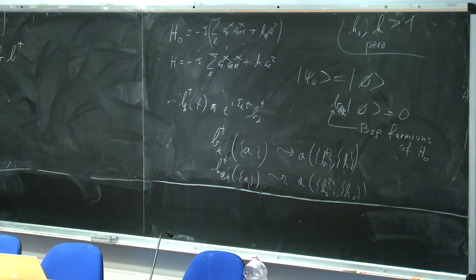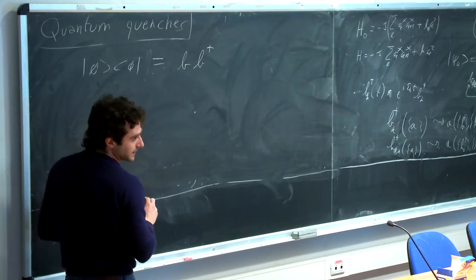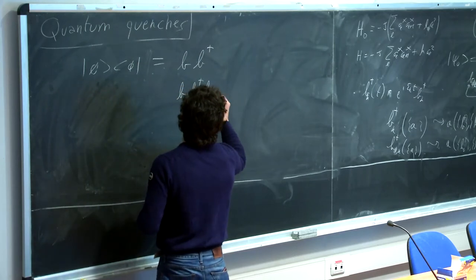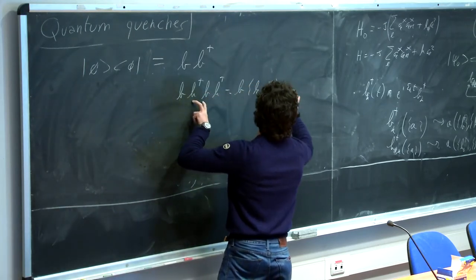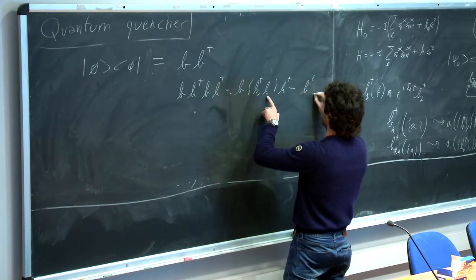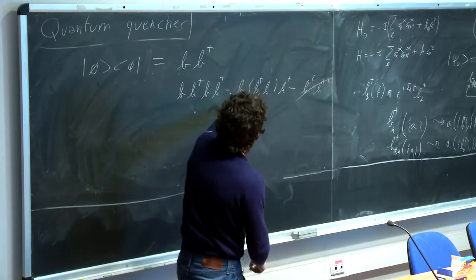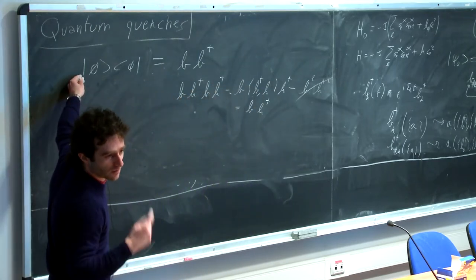Why am I claiming this? Can you see it? This should be an operator such that every time you multiply by the fermion b, it gives zero, and this satisfies this condition. Every time I multiply by b dag on the right, it should also give zero, and this satisfies this condition. This should be a projector, so if I multiply it by itself, I should find itself. Using the anti-commutation relations, I find b b dag minus b squared b dag squared, but these are fermions, so this is equal to zero, and this is equal to one. So this is the value for a single fermion.